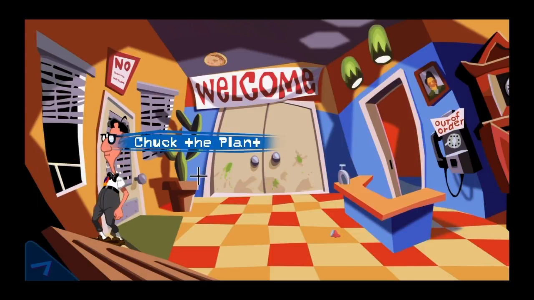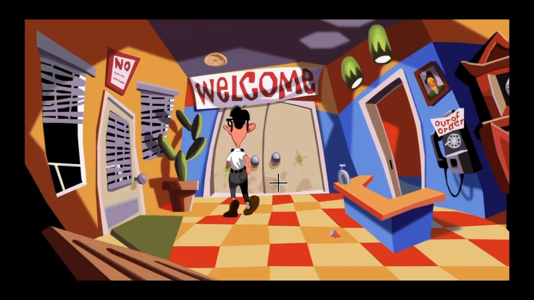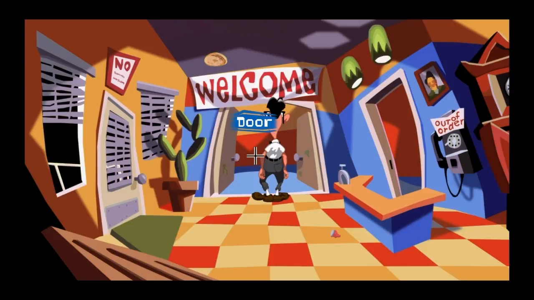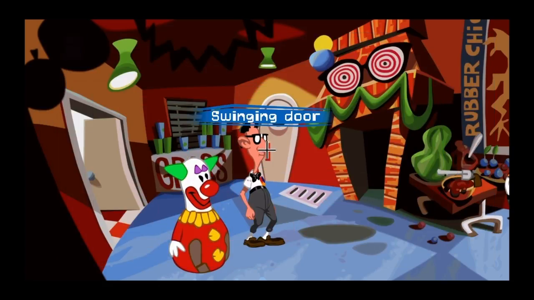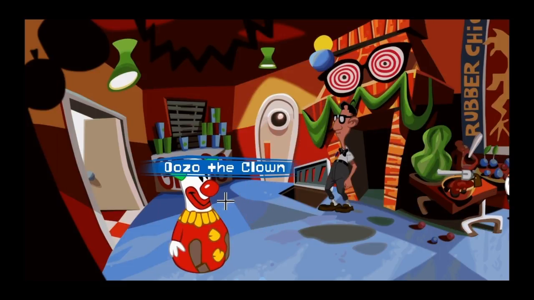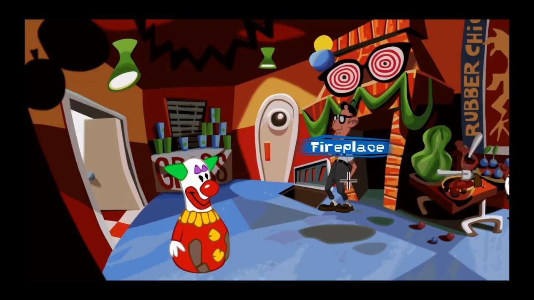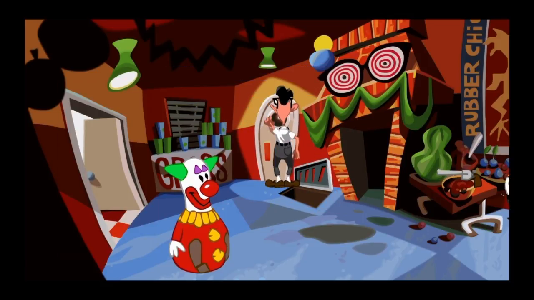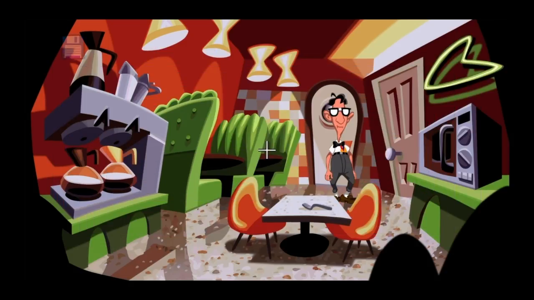Okay. Go through those doors. You got a square open door. So you got the hang of it? Good job. Go on in. Now, you've got to open up that grate. This? Yeah. That swinging door. This one? Yes, open that. Oh, you've got to do it really fast.